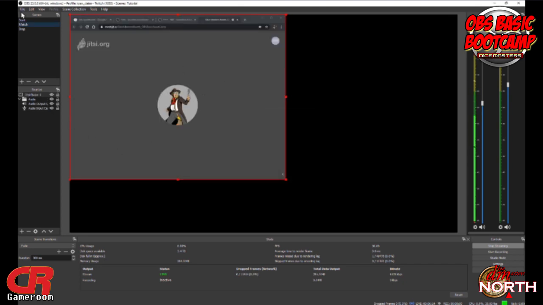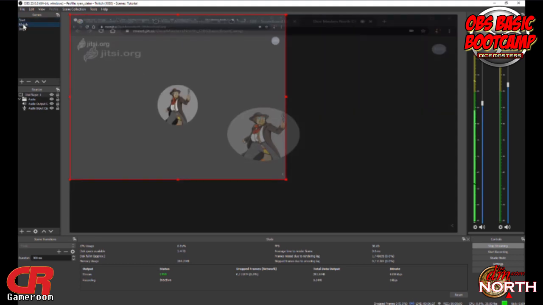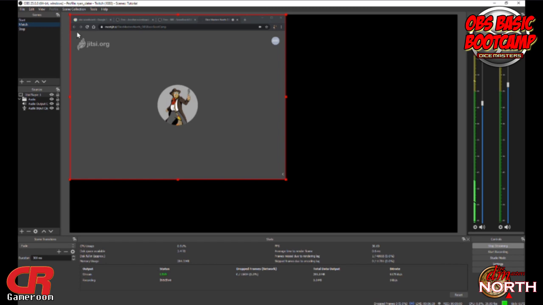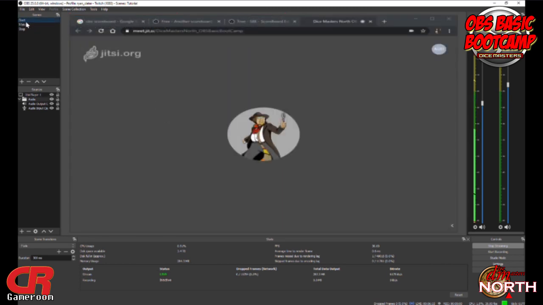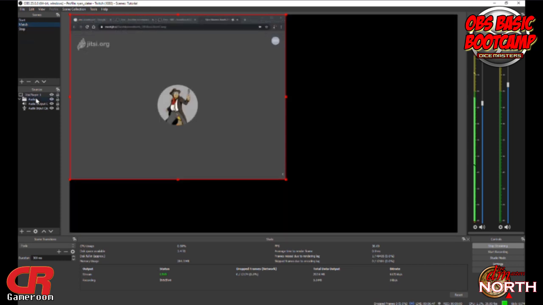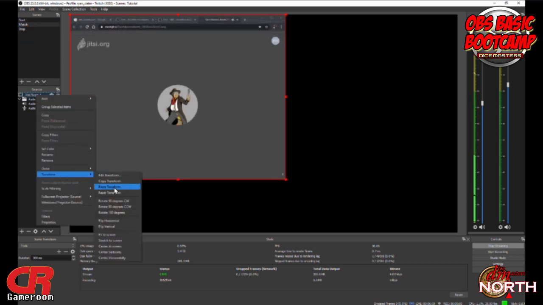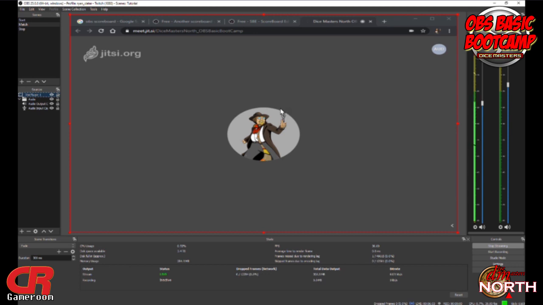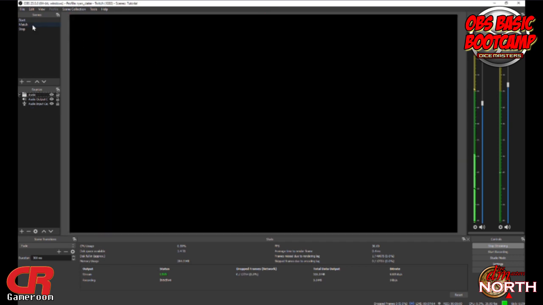Boom. Now you notice in here and in here, they look very different. The transforms that we applied stay local to that scene. They don't carry over. So if I want the exact same transforms on it, I can come over to this scene, right click on it, transform, copy transform, come to match, right click on it, go to transform, paste transform, and it applies the same transform to it. So now it's 100% the same, switching between those two. Okay, so now I can come in here and I can clean this up. I can remove those because I put them in the wrong place.